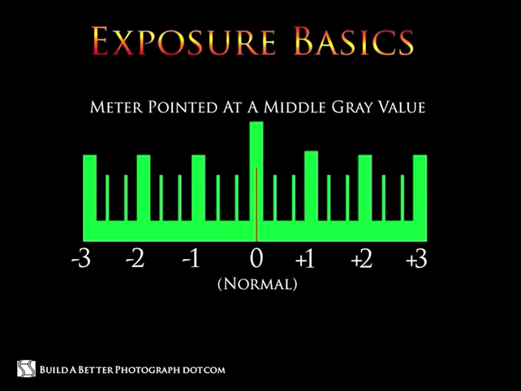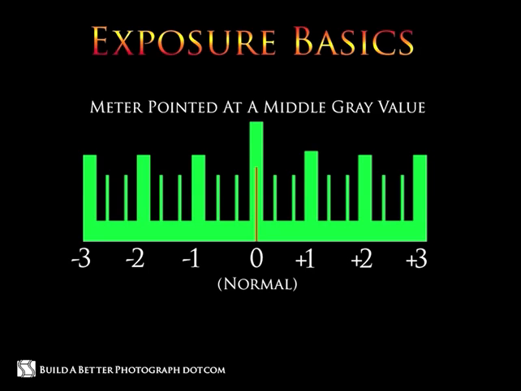So let's get started. This first frame you're looking at is a representation of the scale that's inside your DSLR camera or your point and shoot. The scale could be on the live preview, could be on the bottom of the viewfinder, or on the side of the viewfinder. And the 0, +1, +2, +3 represents overexposure or adding to the exposure. And -1, -2, -3 stops represents underexposure or subtracting from the exposure. So 0 is the midpoint, sometimes referred to as normal exposure. But it's only normal exposure if you're pointing the meter at something that's a middle value gray.